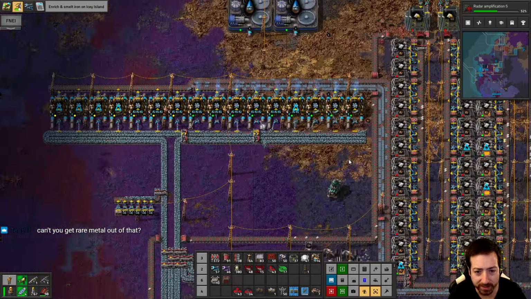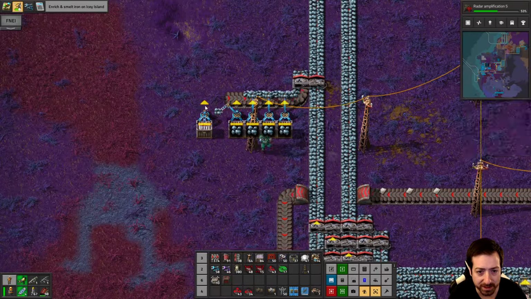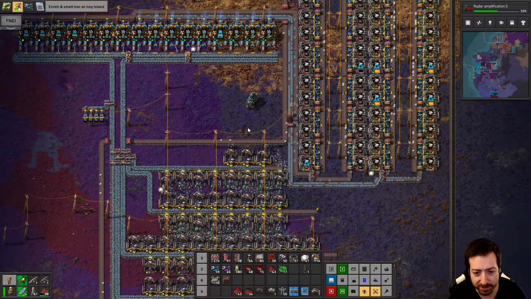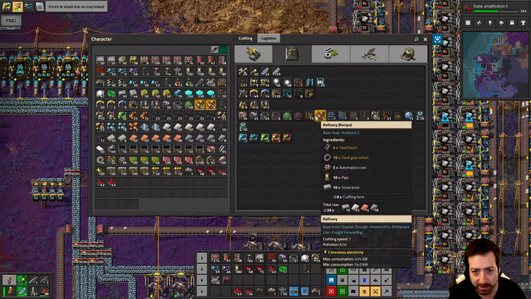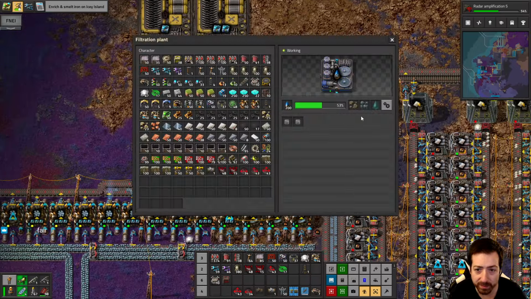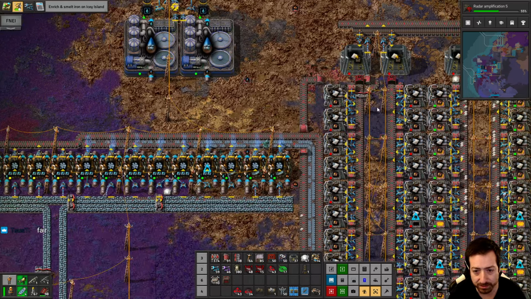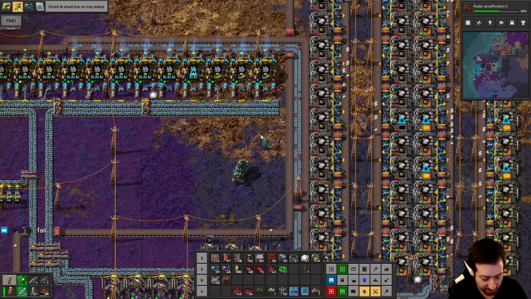You can get tiny amounts. I don't think it's worth dealing with the hassle. It's such a small amount. We're talking, I think the number was 0.2% of your ore recycled. Titanium might be worth it once I have logistics bots, because I am a little short on titanium. But as far as getting more iron or copper back, it's definitely not worth it, or rare metals.